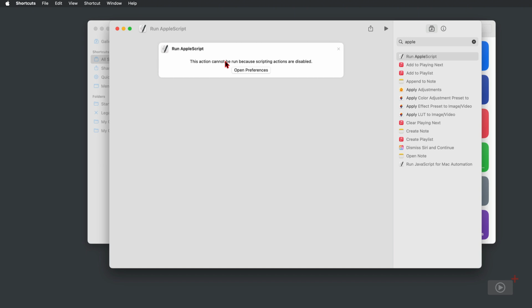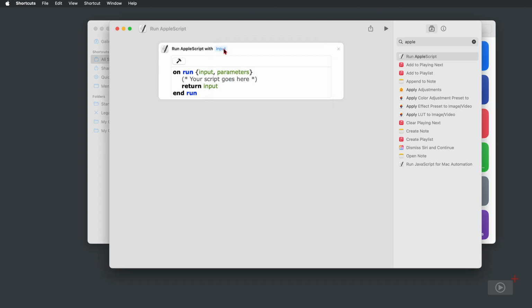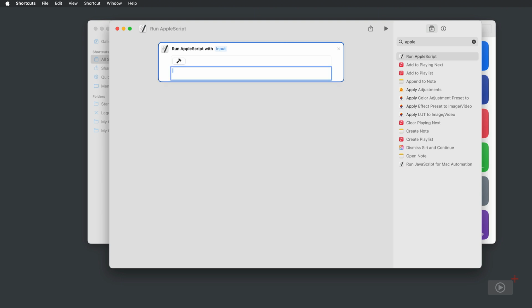And it tells me that I can't run any AppleScript in shortcuts because I need to enable that in the preferences. So I'll click Open Preferences and just check that checkbox. I can see in the background a template has been added, so I'll close this. And I need to input some text. So let's delete all of this. And the first line of any script that I do is just a comment saying what the script is doing. So I'll put in a few hyphens here and then type out a summary of what the script will do. A very simple one here.